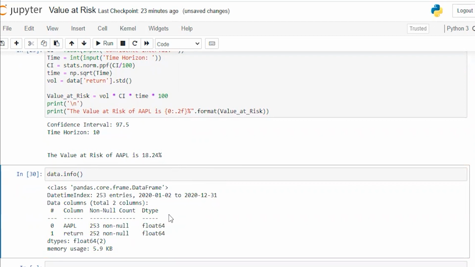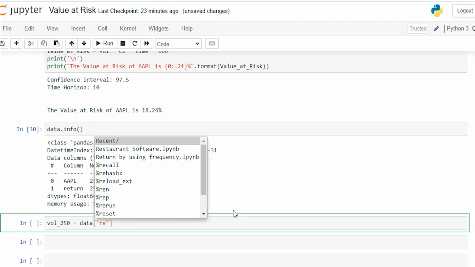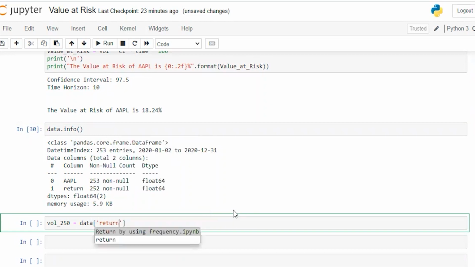So what we can do is calculate vol underscore 250 days is equal to data return of, so we have 252 days.